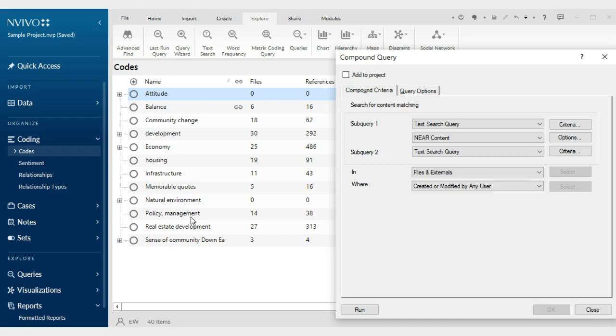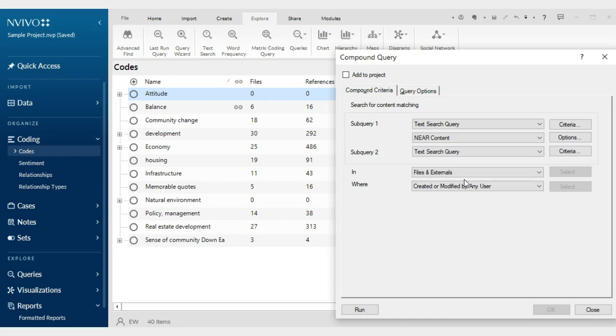So the way around it is a compound query, because that allows me to use one of the sub-queries to search for my three key texts, which is housing, construction, and building. And then I can use the second subquery to focus on policy management and real estate development codes.